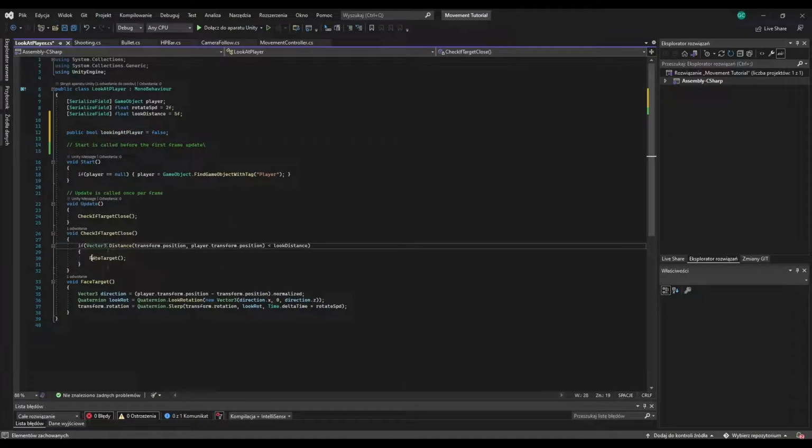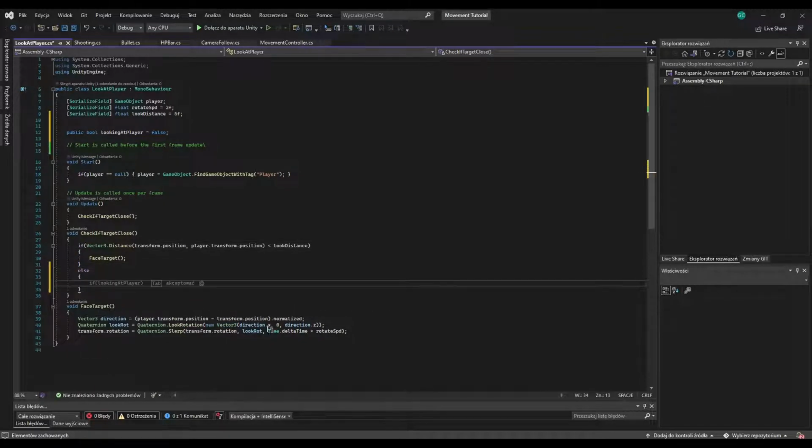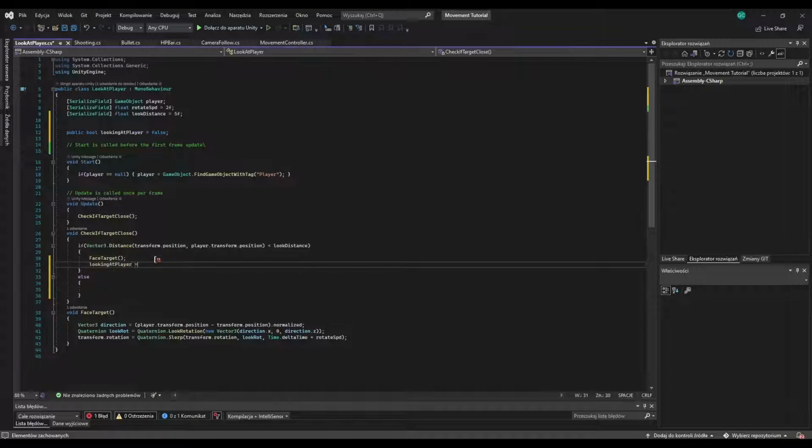So we know if he's looking here, so else, and here we're going to make something like this, true and false. So he's looking at the player or not. Look at player.